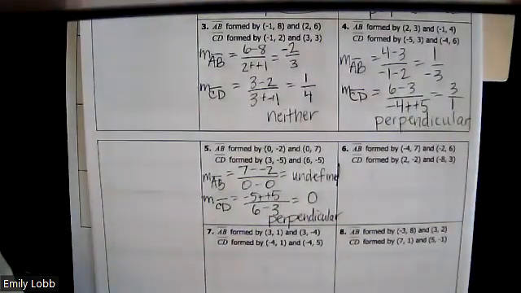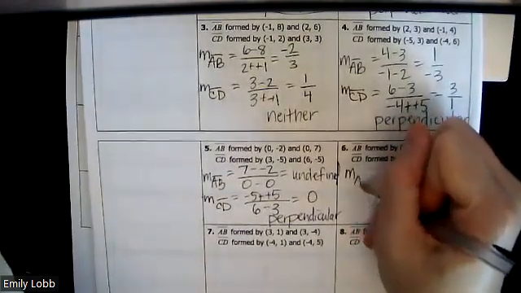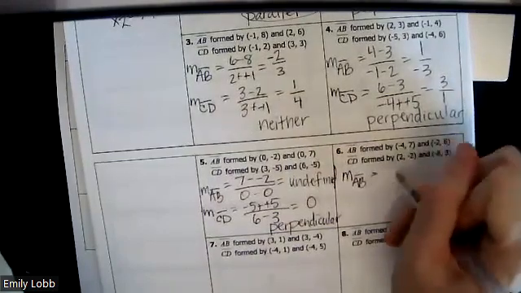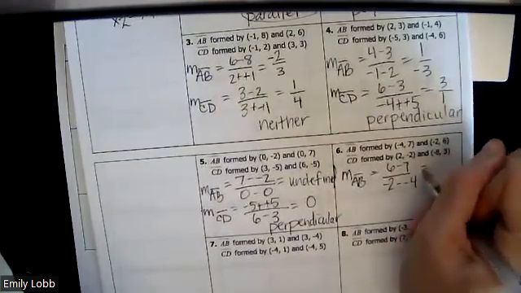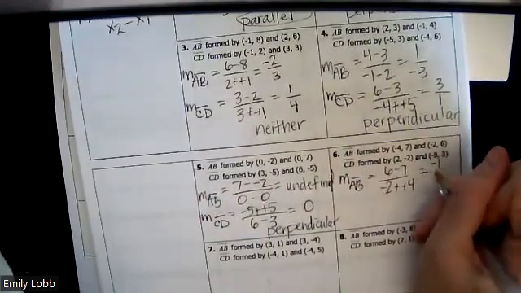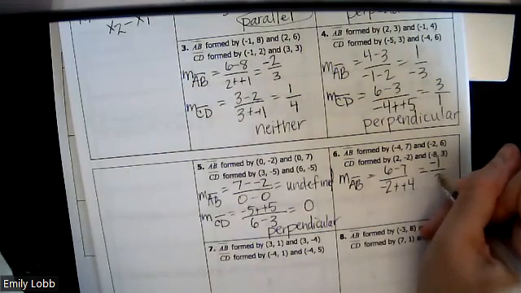All right. Now you're just going to keep trucking. You got to know how to find those slopes. The slope of this AB line is change in y, so 6 minus 7, over change in x, negative 2 minus a negative 4. 6 minus 7 is negative 1. Negative 2 plus 4 is 2.